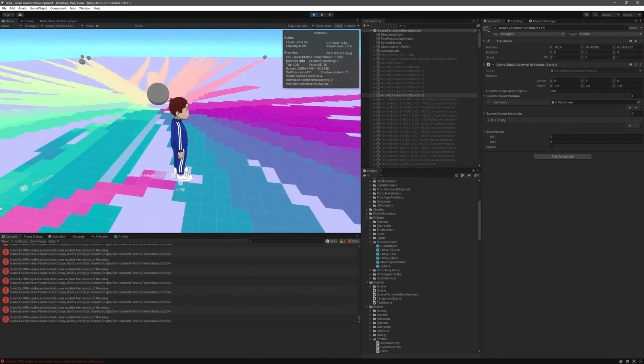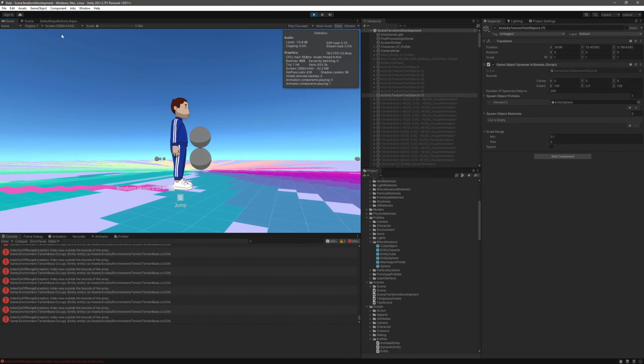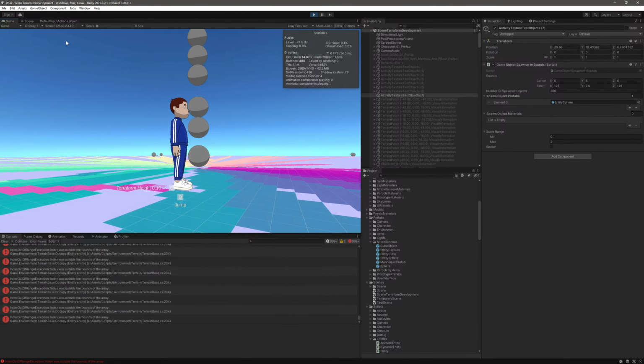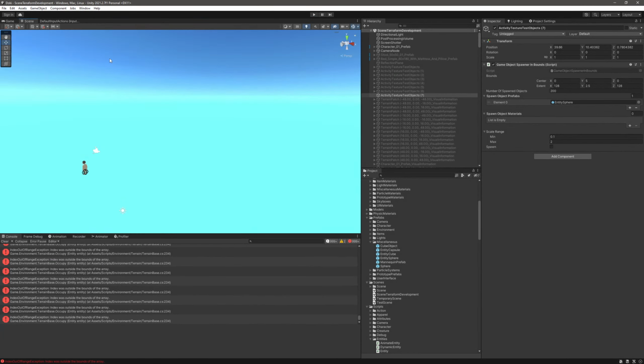Why does it seem like we're spawning all... That's definitely not correct.